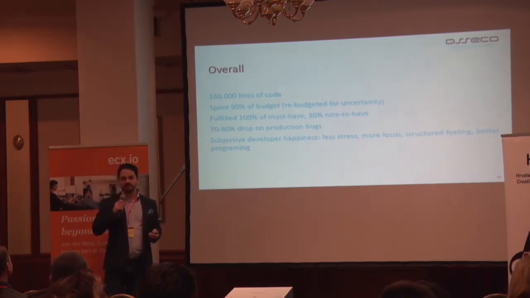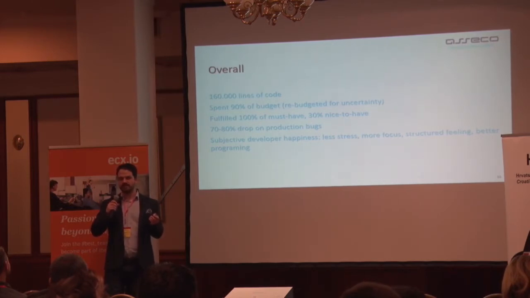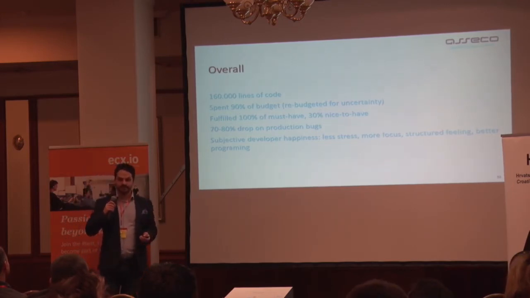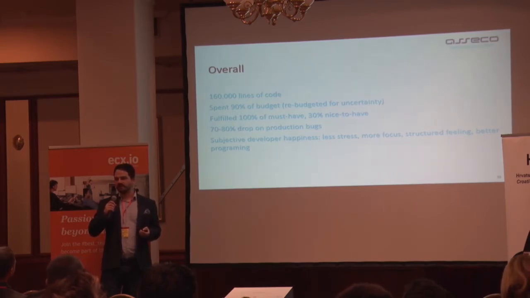So I would say Agile is very important, because that kind of drop in production bugs is very important. Before, we were fixing bugs in production with our clients, and we're working for the banks. And you know what fixing bugs in production with the banks is like. And the most important thing is this last one. Developers were happy. They were actually working in an environment that they wanted to work in. There was no stress, they were stress-free, and you can feel that they were actually doing something that they were proud of.